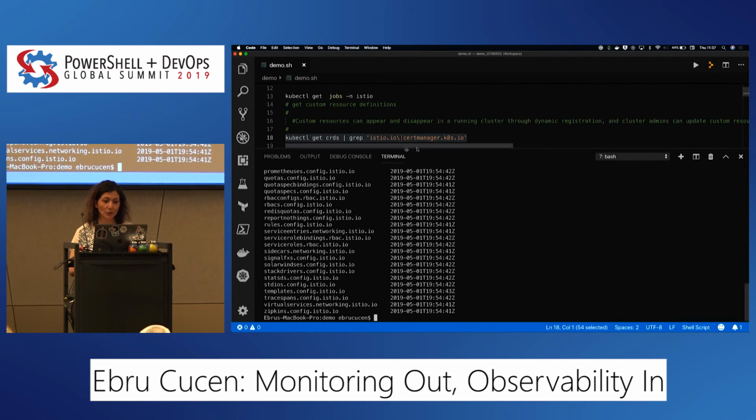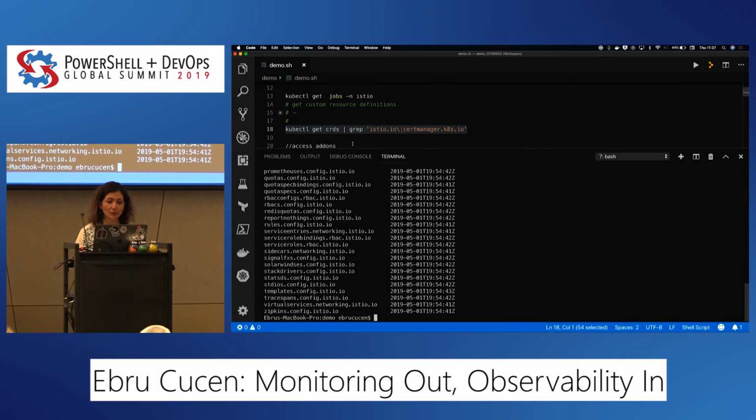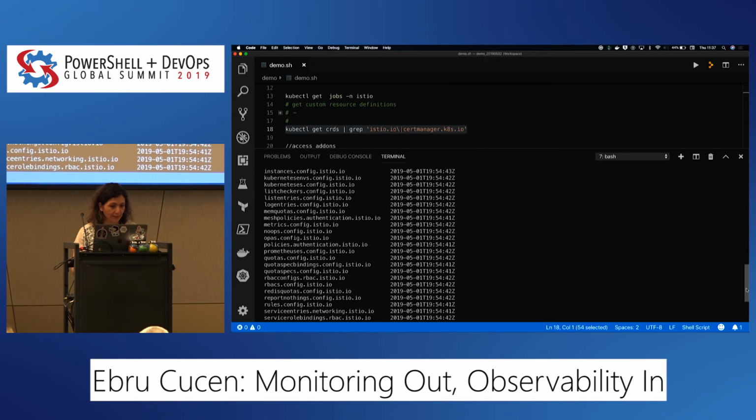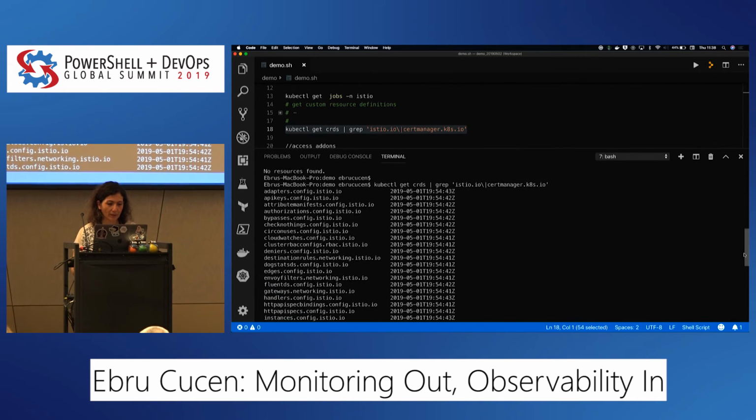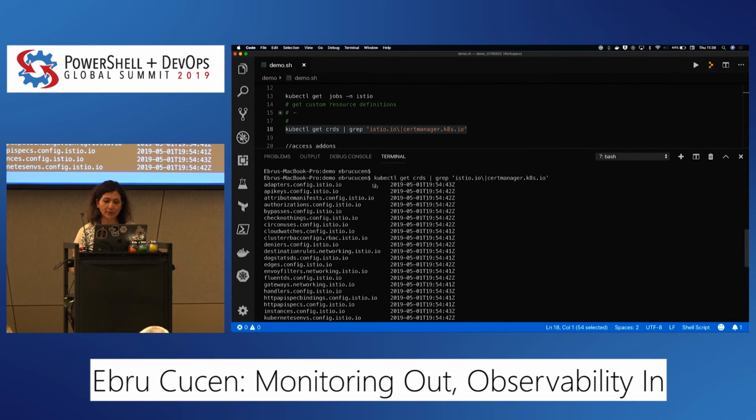So with kubectl, in Istio, there are custom resource definitions. If you remember the previous picture, Istio provides the control plane and the data plane. With the control plane, you had the Pilot and all the policy management. And if you go down, you have the Mixer and other services. So all by just installing Istio, you get all of this on your cluster.